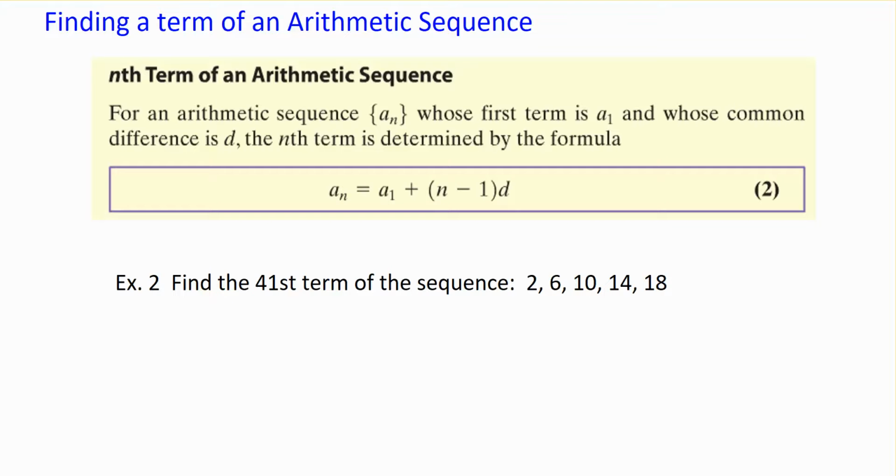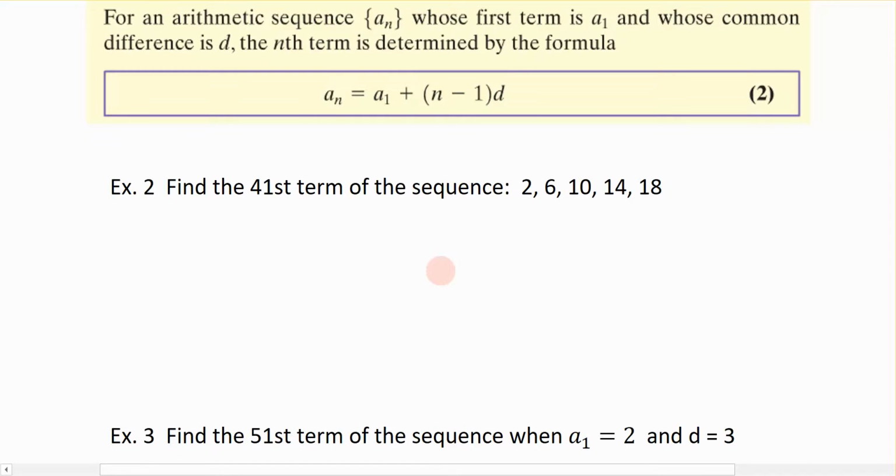All right, now what if I want to find the nth term of an arithmetic sequence, or the general term? So here I have the formula that I'm going to follow. Again, we said that our arithmetic sequence is recursive, and we can find any term, such as the nth term, by this formula right here: a sub 1 plus n minus 1 times that common difference of d. So that's what we're going to use to find these two examples.